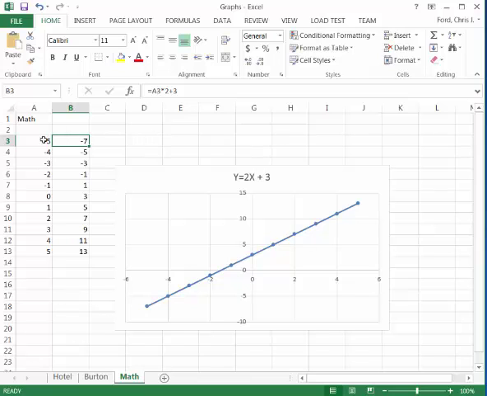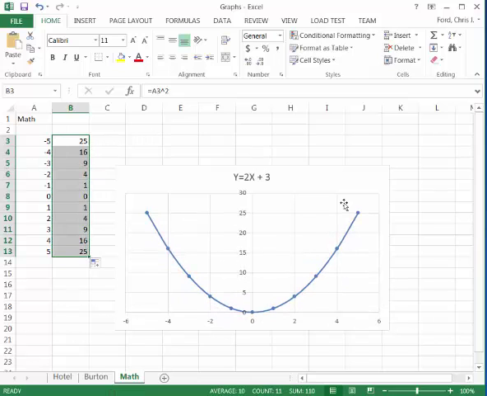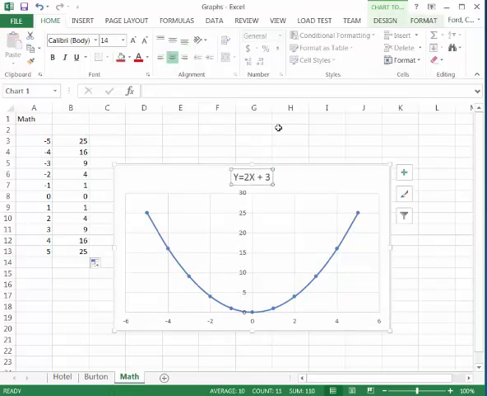Y equals x squared. Again, if x is in cell A3, I just need to take A3 to the second power, copy that down. So I'm going to go ahead and do that. Alright, I put in this formula, equal sign A3 raised to the second power. I just copy that formula down, and now I have a graph for a different mathematical equation.